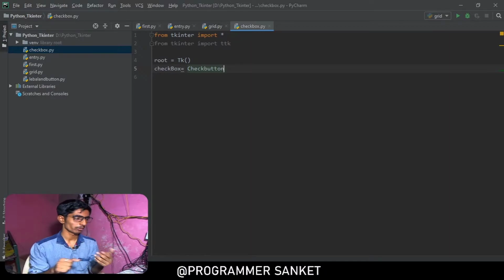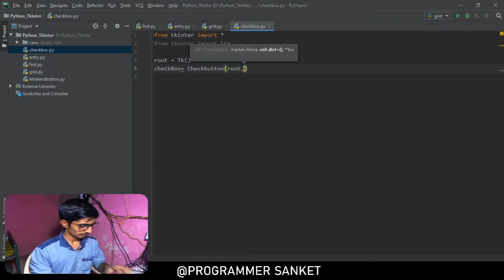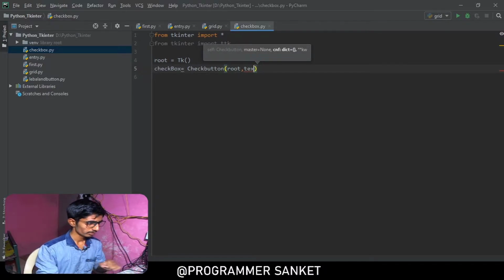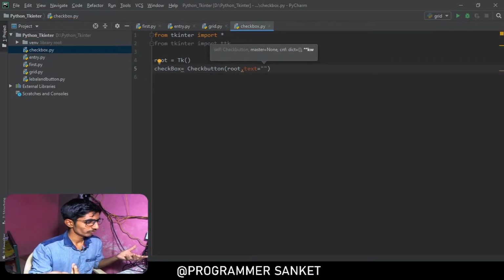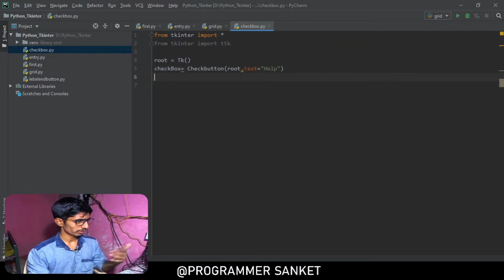After that you need to give it the root, and after passing the root you can send it a text. So the text will be, let's say, help.